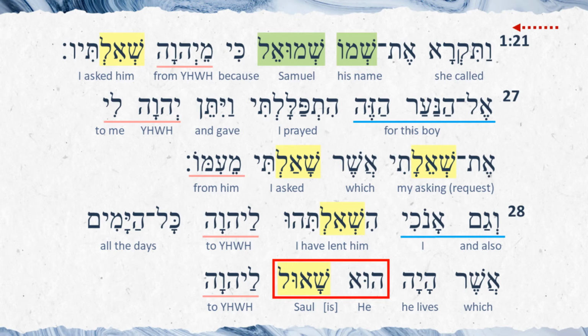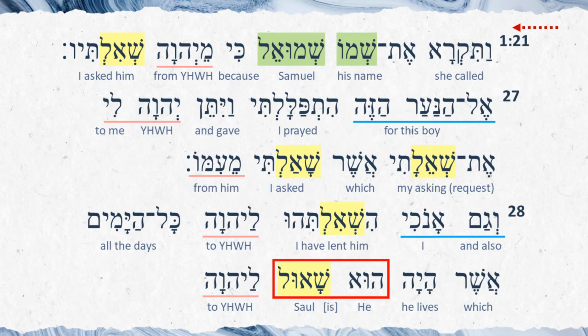All right, so I've got just verses 21, 27, 28. I left out Eli's comment to Hannah, but there we see his name is Samuel. The word for name in Hebrew is shem. And whenever I say his name, it's shmo. So literally it's shmo Shmuel there in Hebrew. So you can hear the alliteration, shmo Shmuel. His name is Samuel, which means he is God, because from Yahweh I asked him. So that's where we get that first introduction of that root, sha'al, or shin, aleph, lamed. And you can see all 5 instances there in the slide.